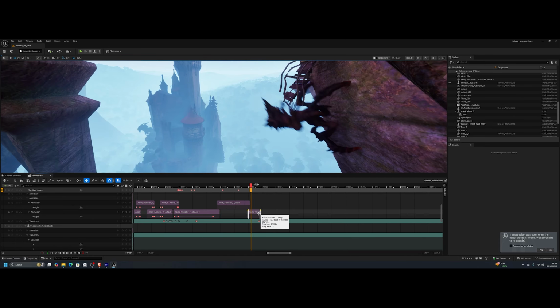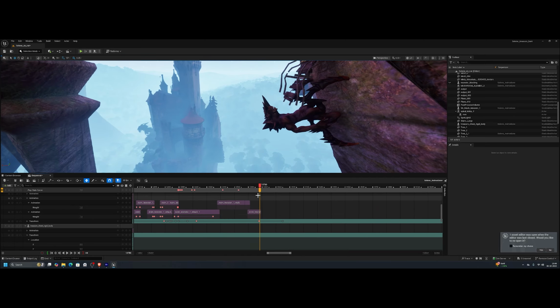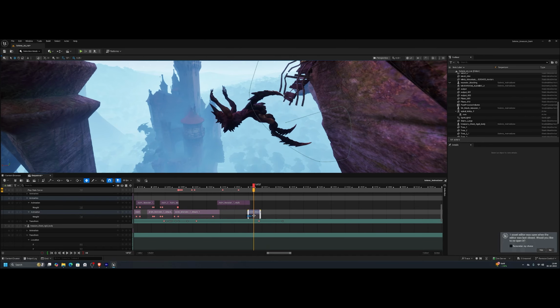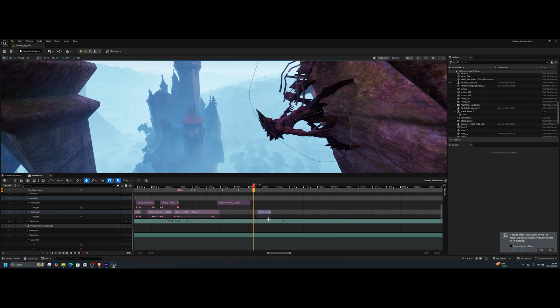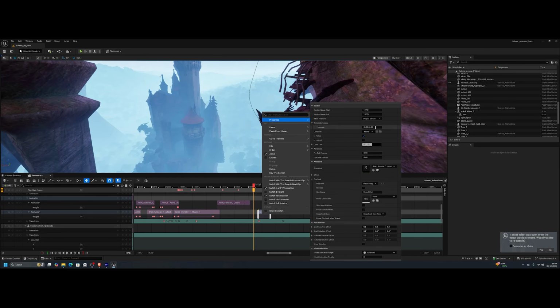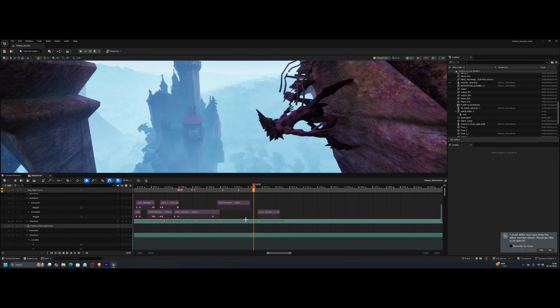Jump. For that, I'll decrease the speed. Set this to 0.6.